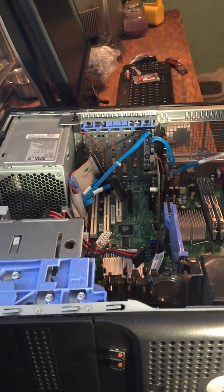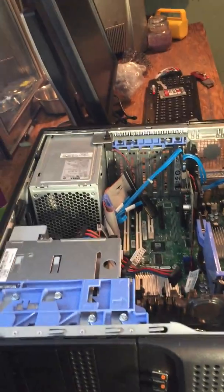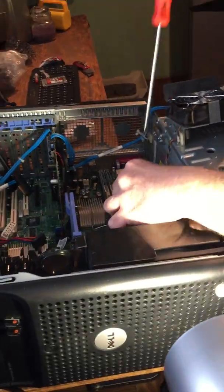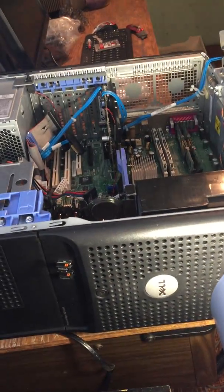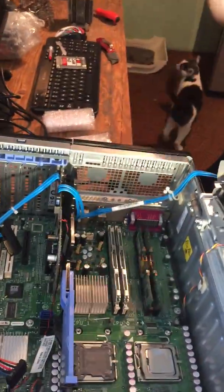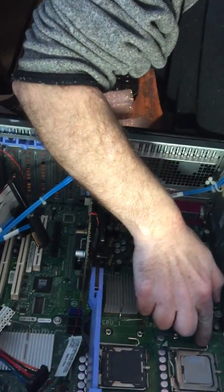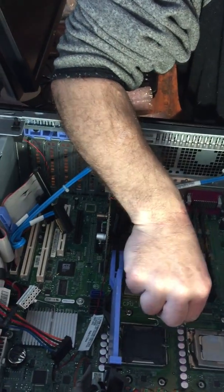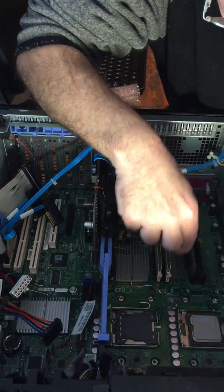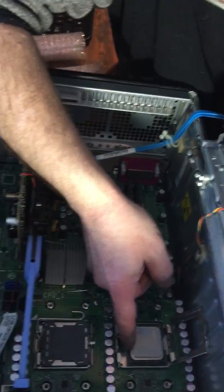There we go. Wasn't the other one over on this side too? No, I got it. That's good. Here we go. There it is, ladies and gentlemen. So now we'll take out the processor. We'll just lift this case up. That's it. And there it is.